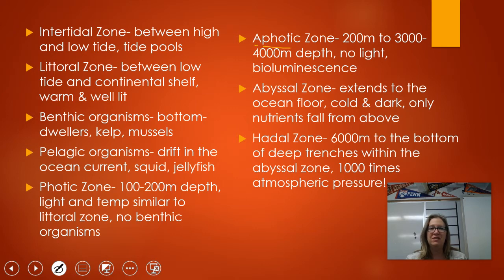Those could have like 1,000 times atmospheric pressure. So if I'm here roughly at sea level with 1 atmosphere, and I'm down to the deepest of the deep, like 6,000 meters to the bottom of some of these trenches, it's like having 1,000 atmospheres pushing down on me. It would crush most animals. So these animals that live in these different zones have to stay in those zones because their bodies are adjusted to that temperature and that pressure.